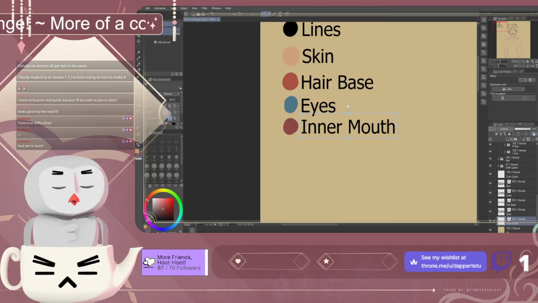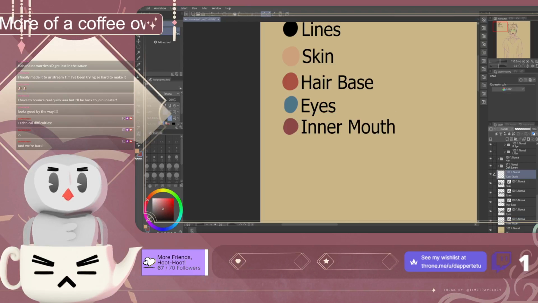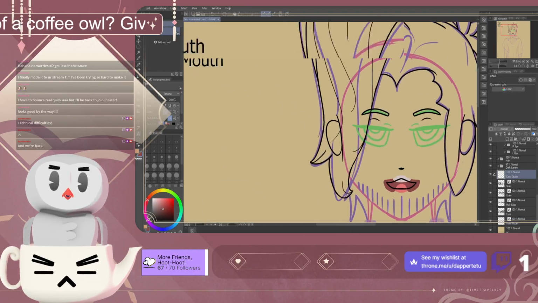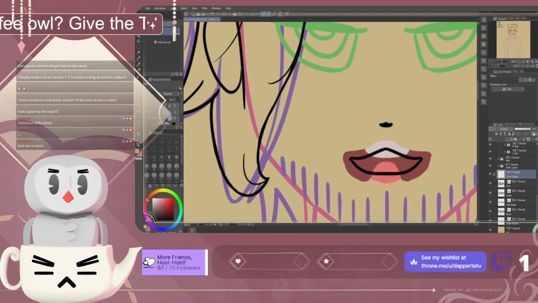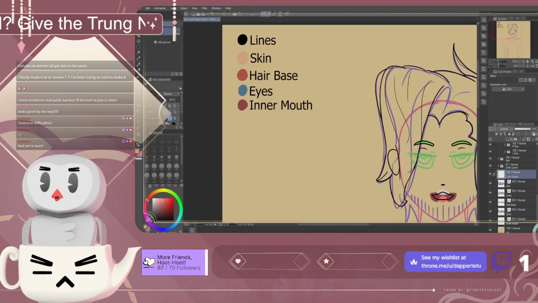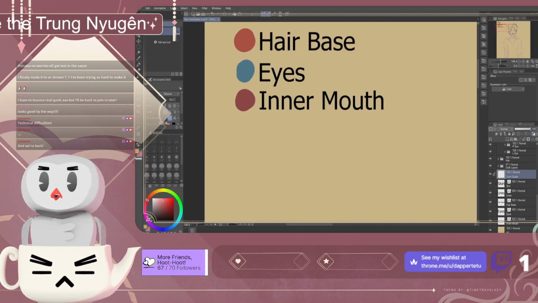Yeah, I definitely want to make sure I have all these labels down. Otherwise, I wouldn't know where I am or what I'm doing. We have the inner mouth, and then we have tongue.